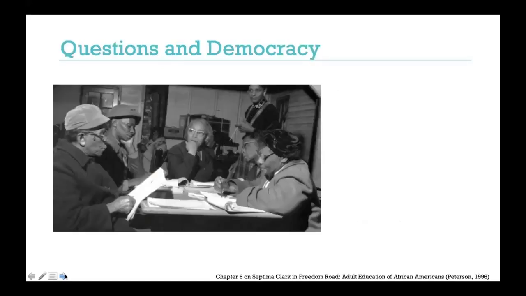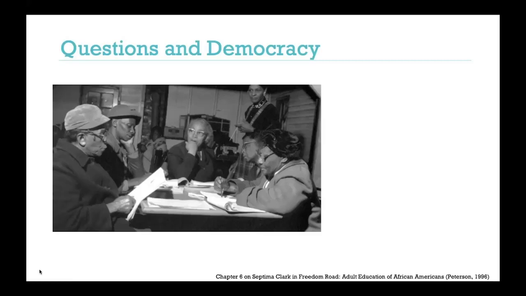There's another reason why we think questioning is more important than ever before, and that's because it has a real connection to democracy and to building a more informed citizenship. So I want to just point out to you, the woman in the center of this image is Bernice Robinson, and the woman in the center is Septima Clark. And Septima Clark founded the Citizenship Schools, which was to teach African American adults basic literacy skills, not just for not being cheated out of housing, but also to protect their right to vote.